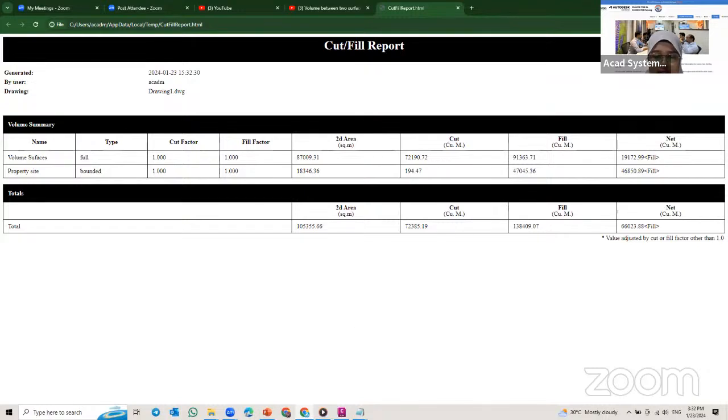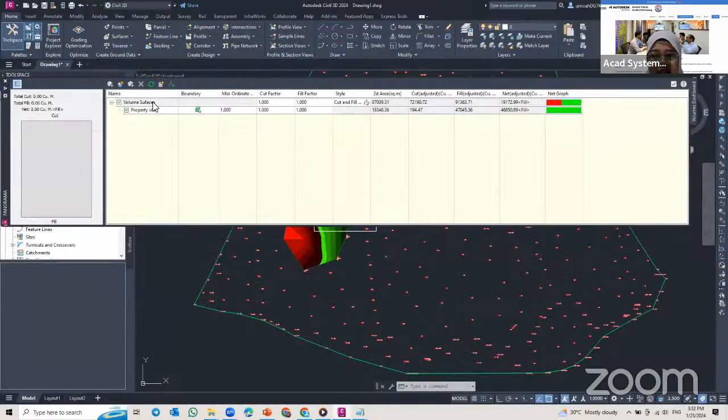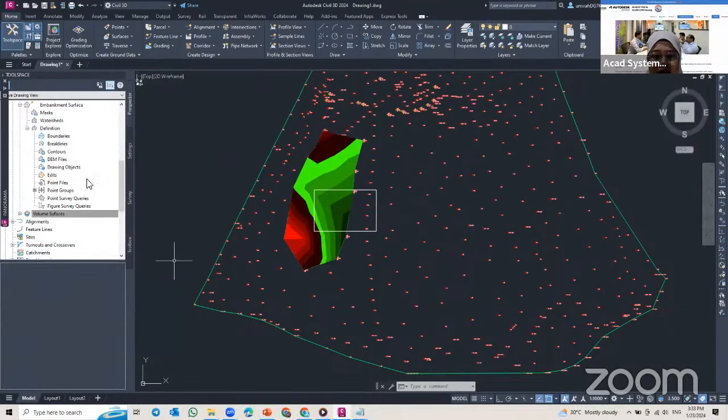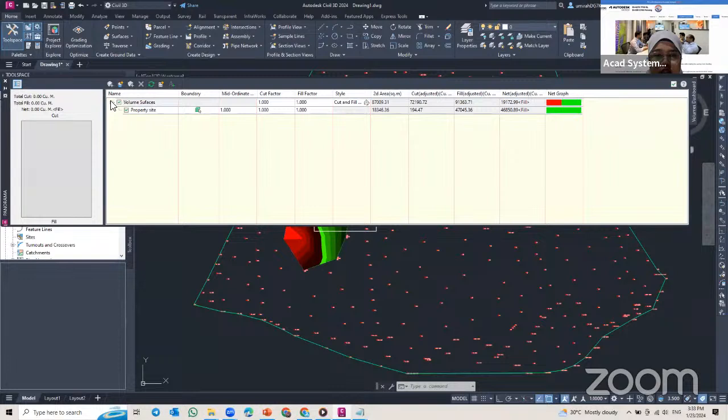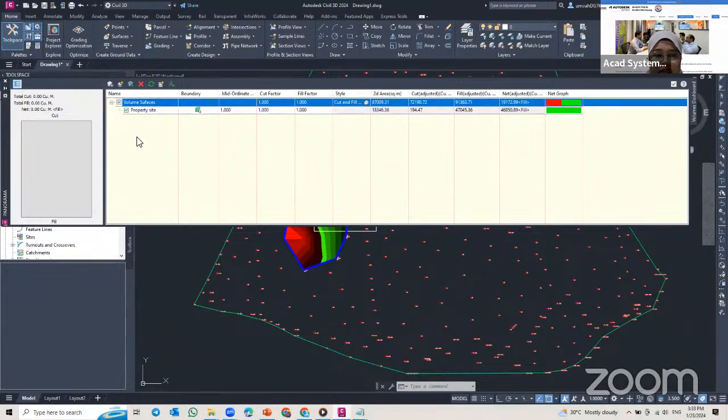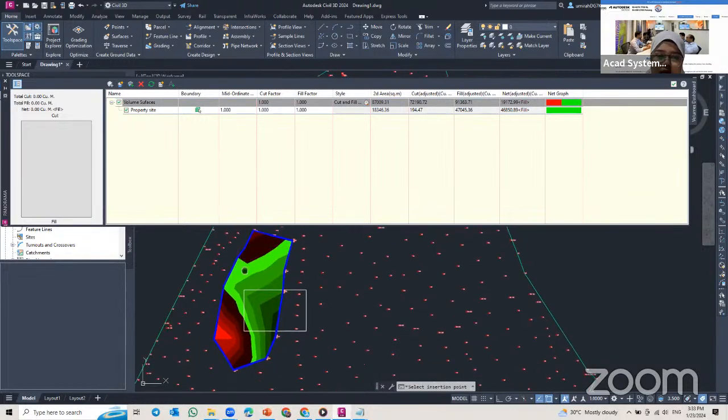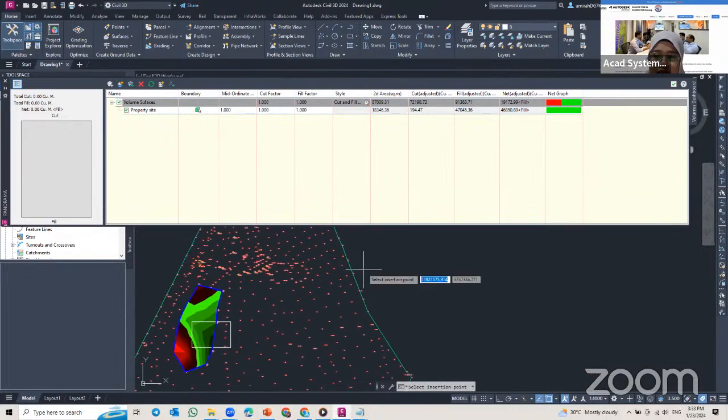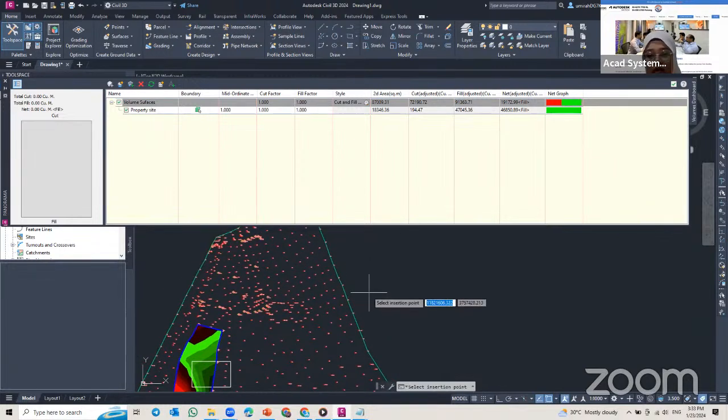If you want to bring this information into your drawing, you just need to click on the surface there. Make sure the boxes here for the volume surface and the property surface are activated, and then you will have this option, insert cut and fill summary. Click on this one, and Civil 3D will ask you to specify the insertion point, so where you want to put the schedule.